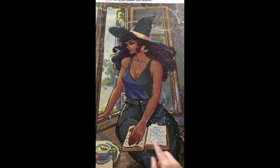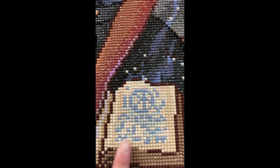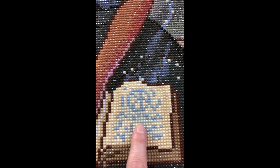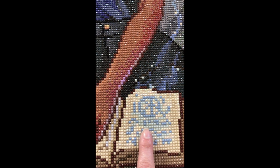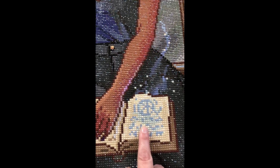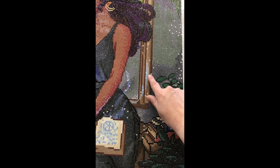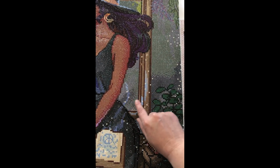because this is absolutely beautiful. And you can see the magic glowing here in the book, because this one had the ABs right there, and also that light blue fairy dust. That was really, really pretty. And then there were some gray as well. Let me see if I can spy those ones. You can see more of that in the little magic coming from the book. The really pretty ABs and the fairy dust there.